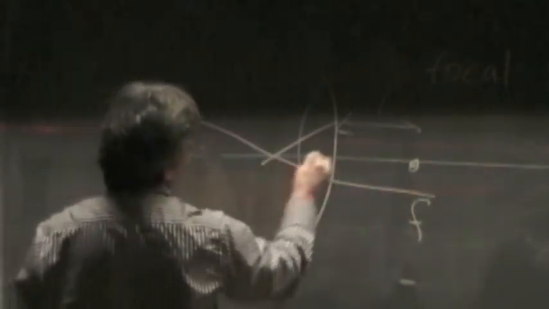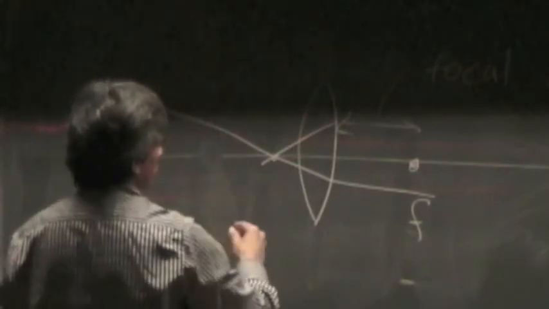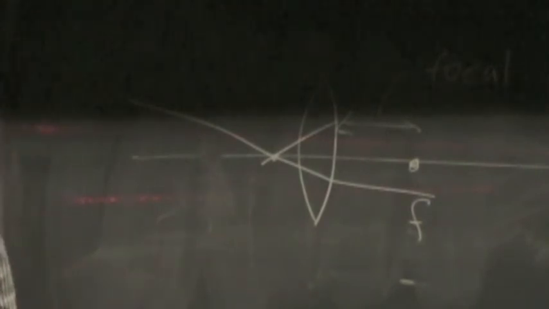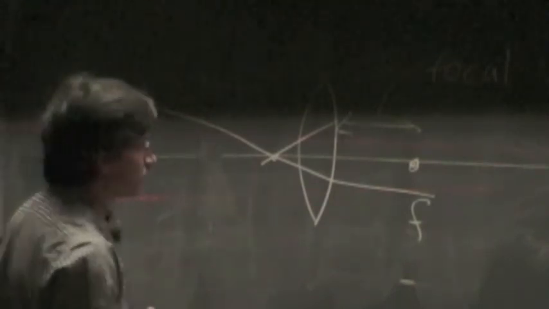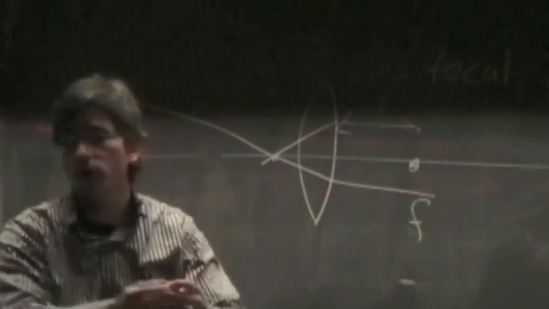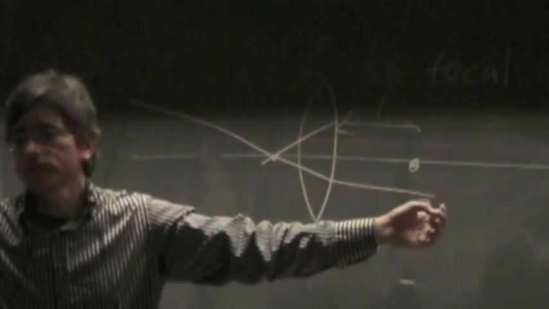So, a lens that causes a strong convergence of the light rays as they go through has a shorter focal length, okay? So the smaller the focal length, the stronger the lens is. Longer focal length means weaker, okay? And just a piece of glass with no curvature has a focal length of infinity.